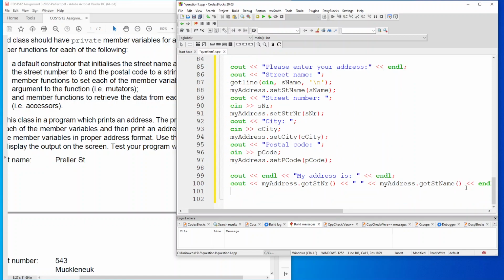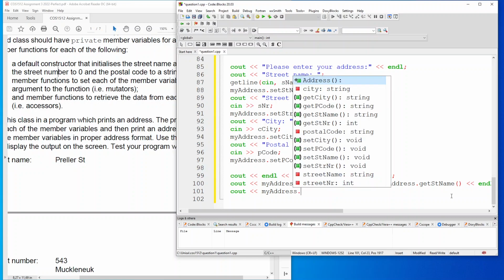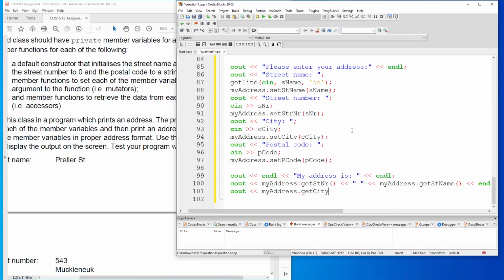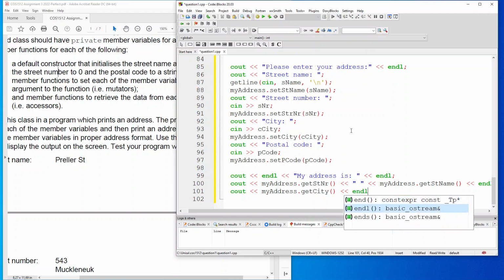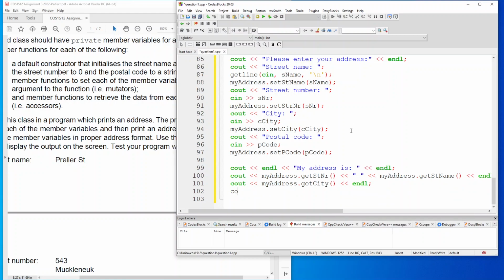Okay, and then our output will be for our city. Dot get our city. Okay, and that we'll also want an end of line, and then finally we'll get our postal code.